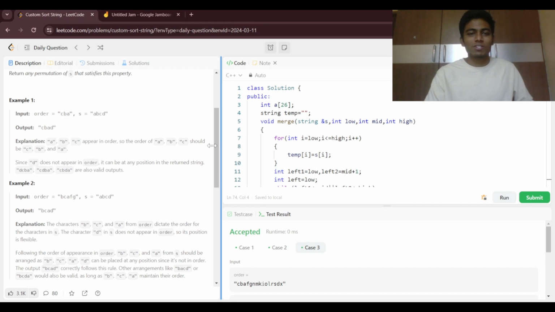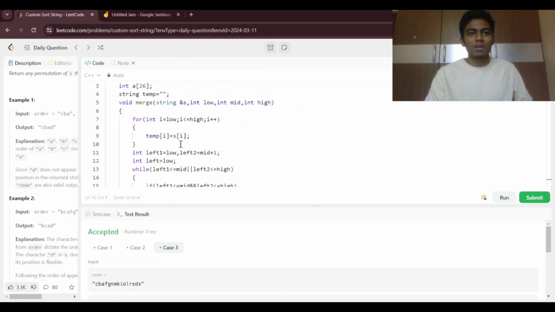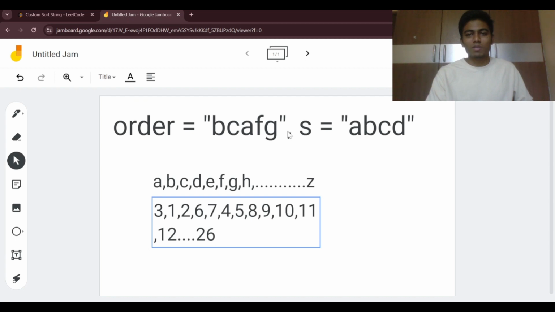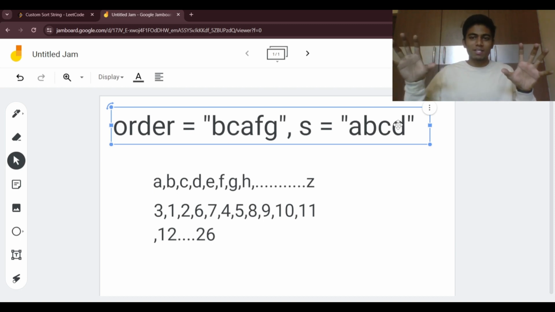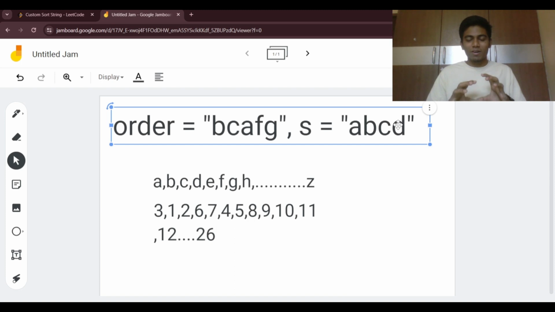So the merge sort consists of two functions. Merge sort is nothing but, suppose we have this particular string. We will break this string into two halves, which will be AB and then CD. Now we will call merge sort for AB, and then CD. Then this string will be sorted, and that string will be sorted, and then we are going to merge these sorted strings into one string, and that will be our final output.